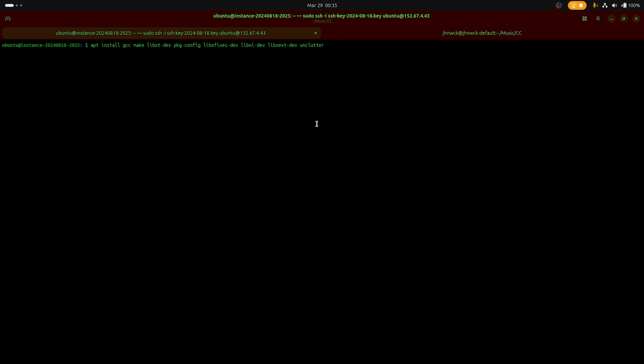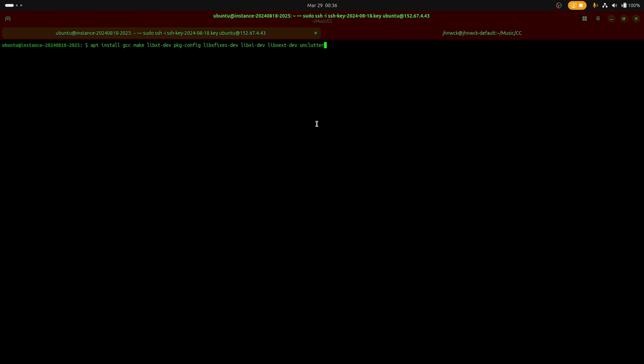So guys, for the second part, we need to hide the cursor. For that, we are going to use a program called xbanish. For that, we need to install some dependencies, the C++ compiler GCC, and unclutter as well. To do all those things, make sure you run this command. I have already run this command and everything is installed on my system.